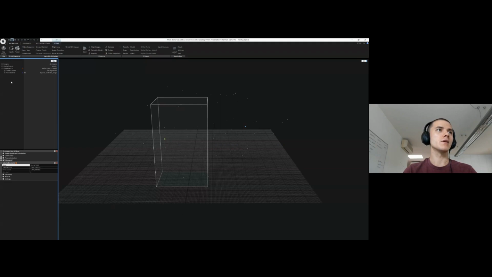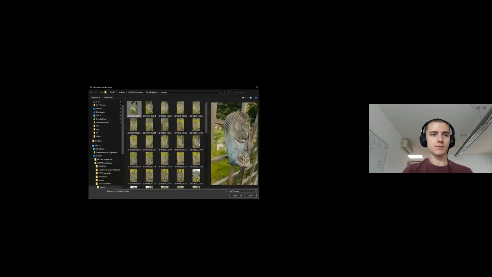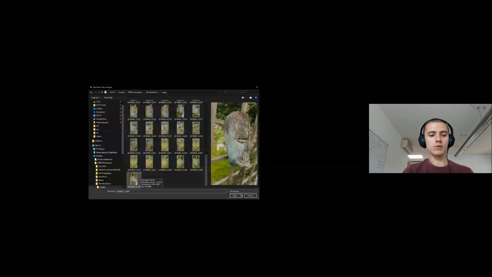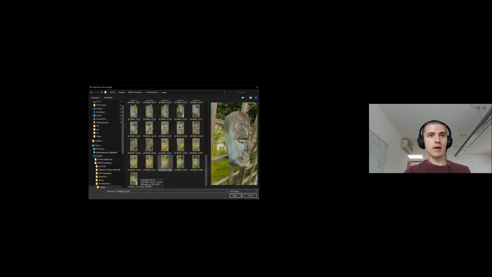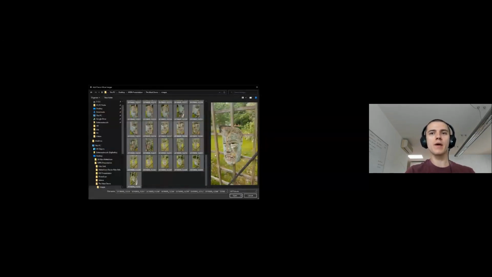You just have to click on input. You have to navigate to the folder where you have your images. You can select them all and click open, or you can also just drag and drop them from a file directory directly into this panel over here on the left.